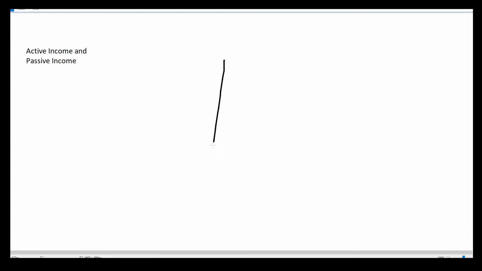So active income, we're just going to draw on here. Active is on this side and passive is on this side. Things that are active income are generally when time equals dollars. And where does that happen? That happens usually at your job, where you get paid for your time, usually at an hourly rate. Like, an hour of your time is worth, I don't know, $20, let's say. Or you get paid in a salary way as well.